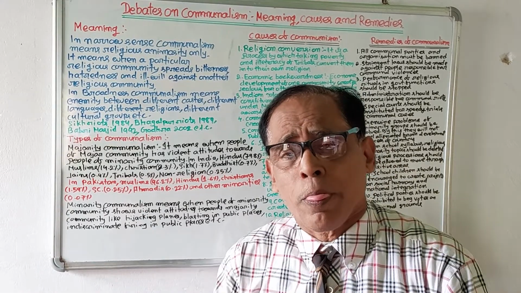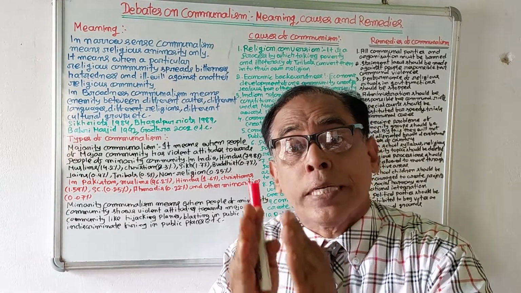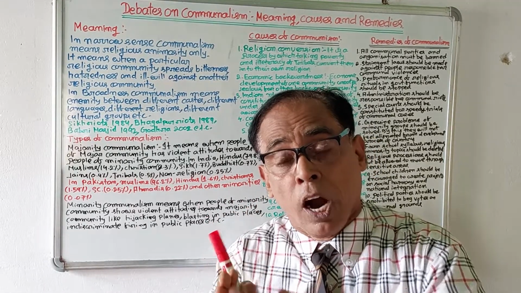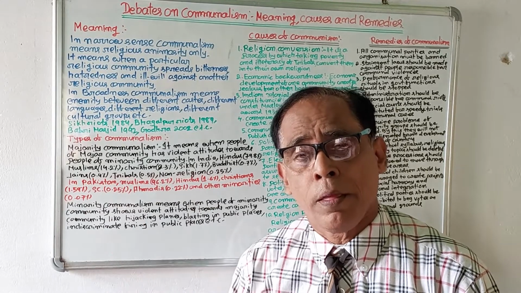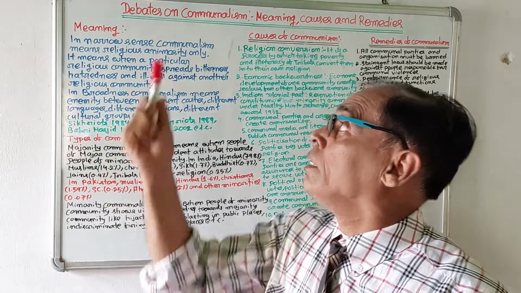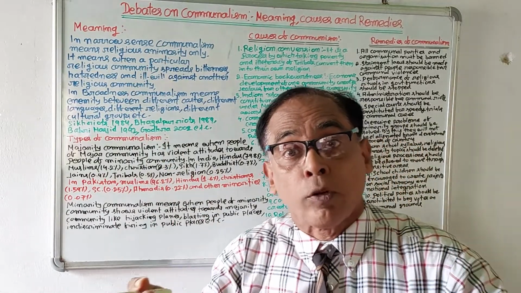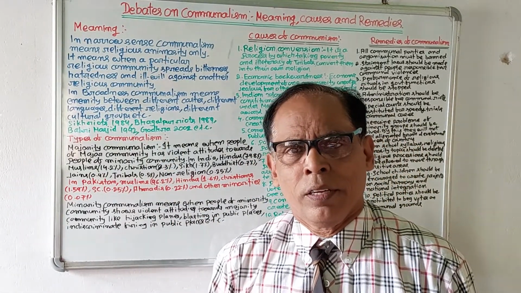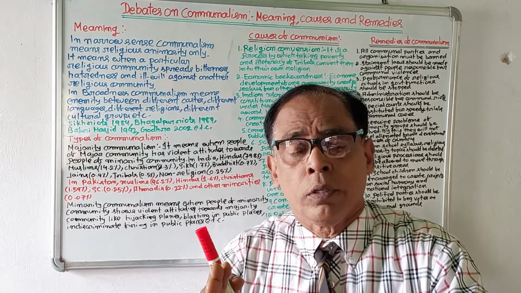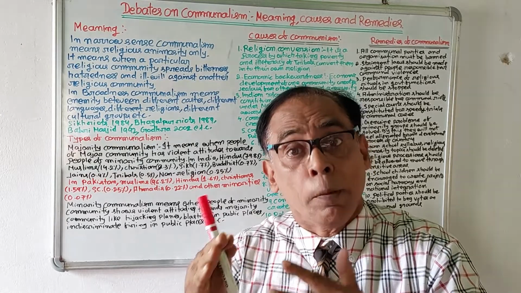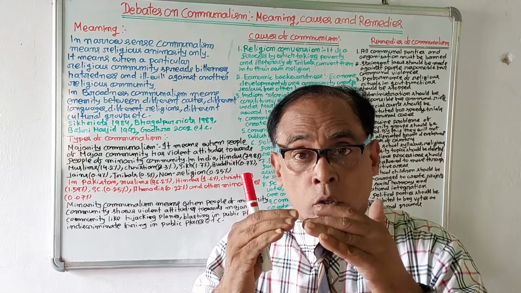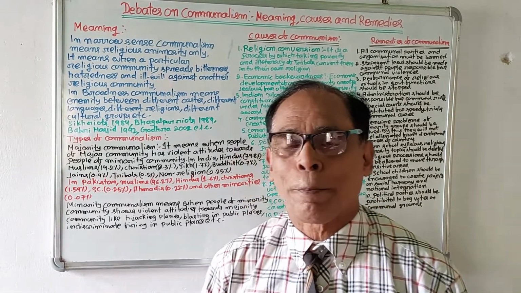Stands before you with a very important topic of fourth paper of second semester, and the name of the topic is Debates on Communalism. In plus 2 second year, in paper number 4, the name of the paper is Political Process in India. In that paper, debates on communalism is found.